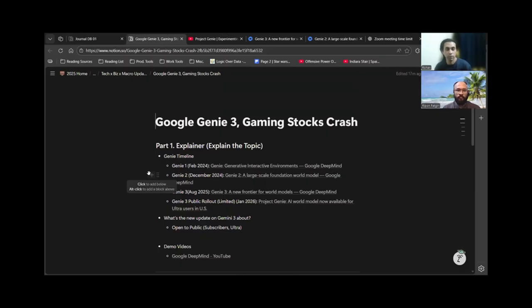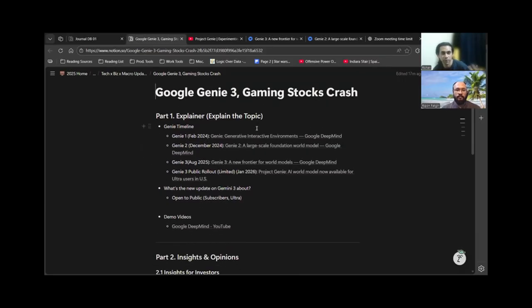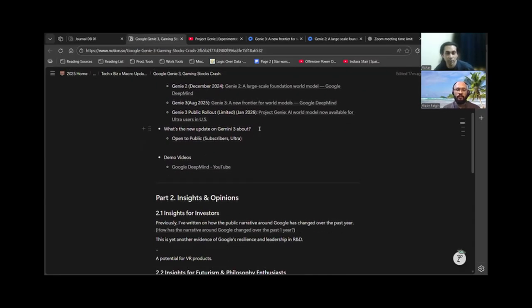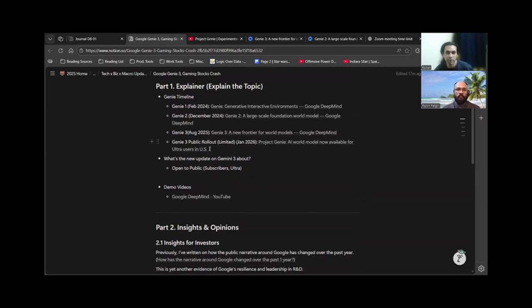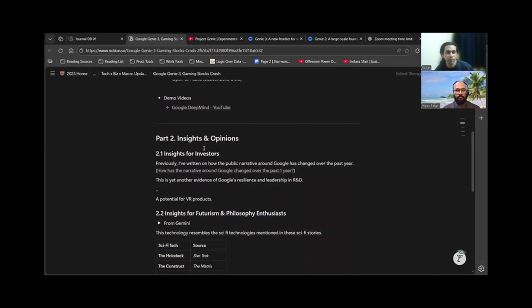Okay, so this was all about the demos and everything. That's the part on the explainer about what Genie is. I'm trying to structure it in that form, like what are the skills and areas that I want to improve upon. The first one is to be able to explain some things, but since it's quite simple to understand, I won't go much into the technical details here. The second part is the insights and opinions. That's what I think about those things.